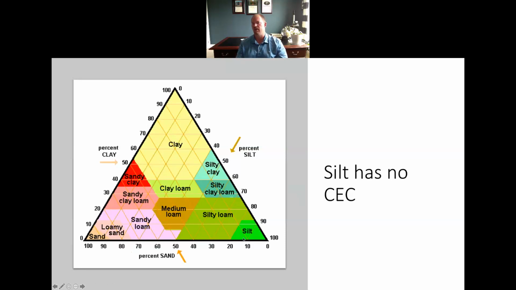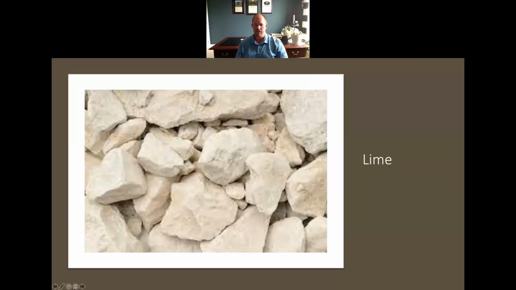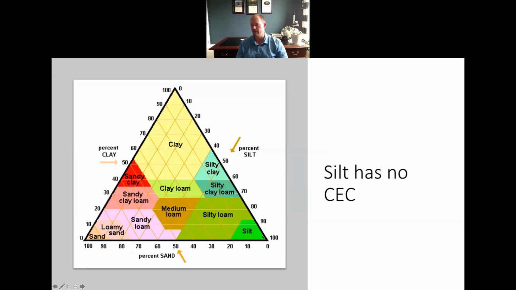Okay, so silt in and of itself has no CEC. This is important to remember: if you had 100% silt on your soil texture, which you're probably not going to, you're going to mostly see silty soils, which still have some clay in there. Silt in and of itself has zero CEC. I don't know too many circumstances where we've run into pure silty soils, but as we move more and more in the direction of silt on our soil triangle, your CEC is going to be going lower and lower. Same thing as we move toward the sand spectrum. So the sweet spot is going to be where we get into the clay loams, medium loams, things like that, or moving higher into the clay profile. That's where we're going to see much higher CECs.